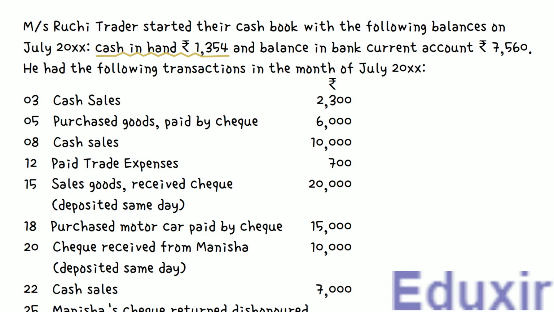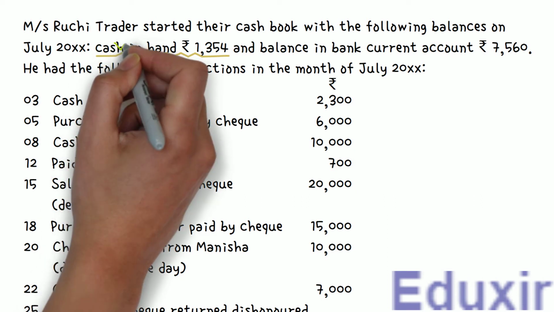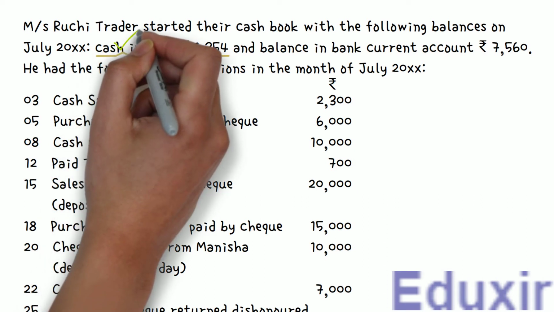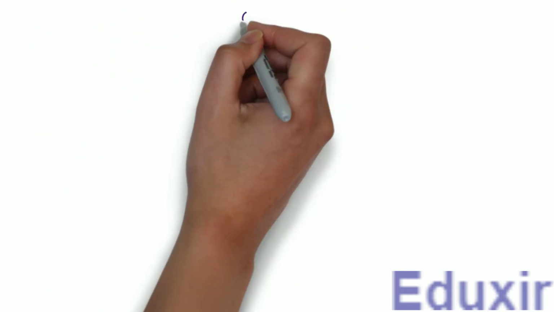In this transaction, as you can see, the cash is on the debit side. So it needs to be posted on the debit or receipt side of the cash book in the cash column. Note that the particulars that need to be posted into the receipts column of the cash book is balance brought down. With this analysis at our disposal, let us proceed with the posting of this transaction on the debit or receipt side of the cash book. Let us first record the title as cash book.